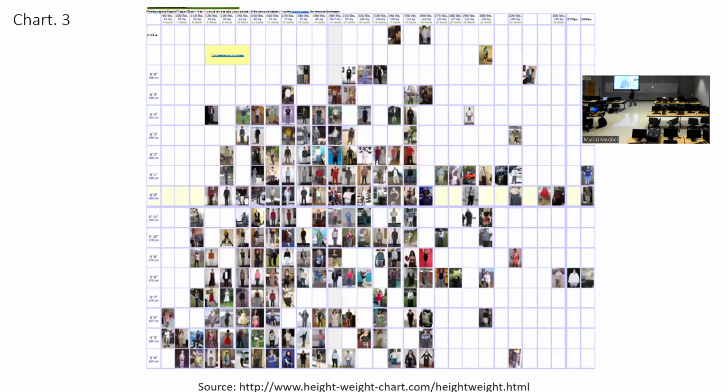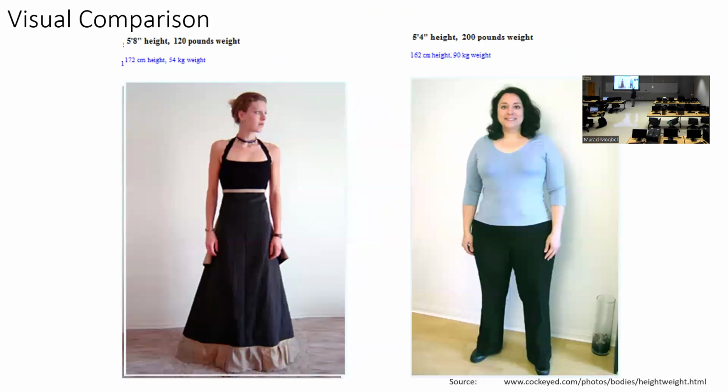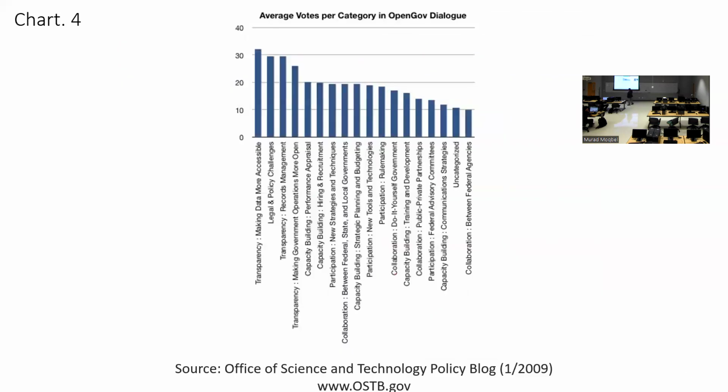Although it can be better, they also use this scatter plot where they ask individuals to put the pictures based on their height and weight. So at least this is kind of not bad, right? Showing pictures here, comparing people. So the next graph, I'd like you to see what do you think, what is wrong? What do you see? What is wrong with this graph?